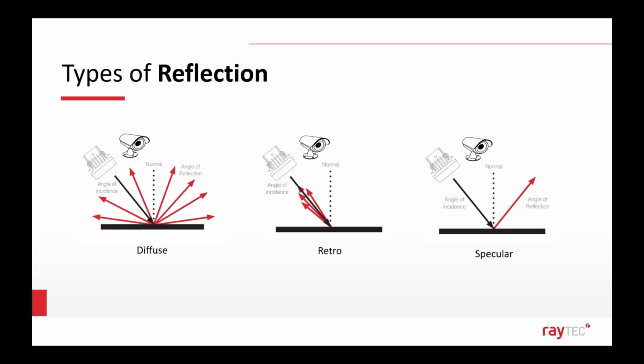The least common is specular reflection, and this is when an object reflects light without changing its direction of travel, so it bounces off the object and continues to travel away from the source, and in this case away from the camera too. So if you can imagine, there's no light therefore going to be reflected back into the camera to generate an image. A typical example of specular reflection is something like a mirror. Some very shiny metal objects, very calm water, hence why you can get those lovely Instagram-worthy shots of reflections of mountains and such.